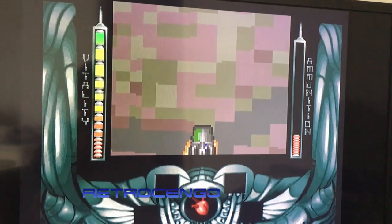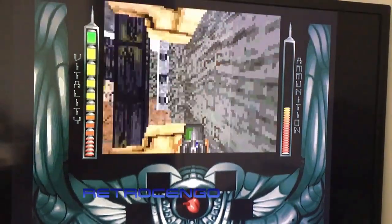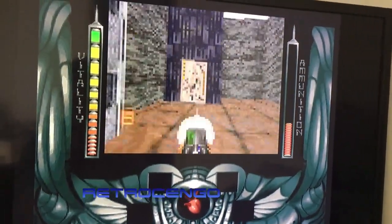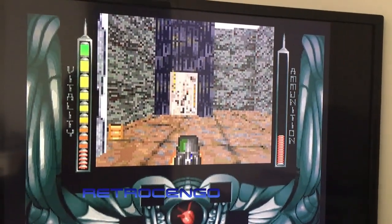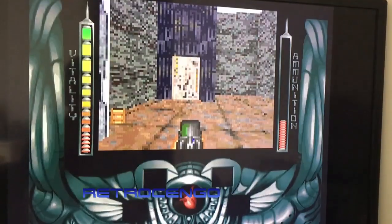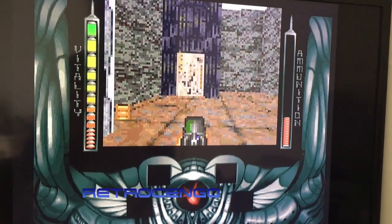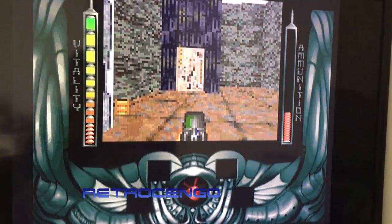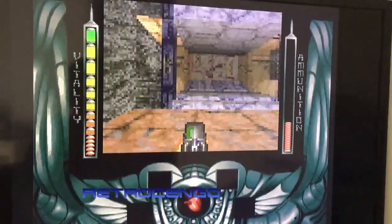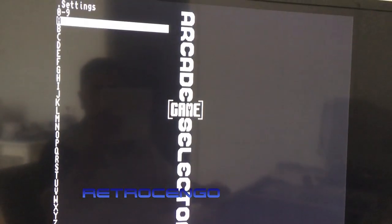Alright, how do I shoot? I shoot here, I walk here. Open doors with space — no, I just picked something up. I don't think I can enter anything to get a higher resolution. Well, Alien Breed 3D runs really, really well on the 040, so no problem there, Mike.